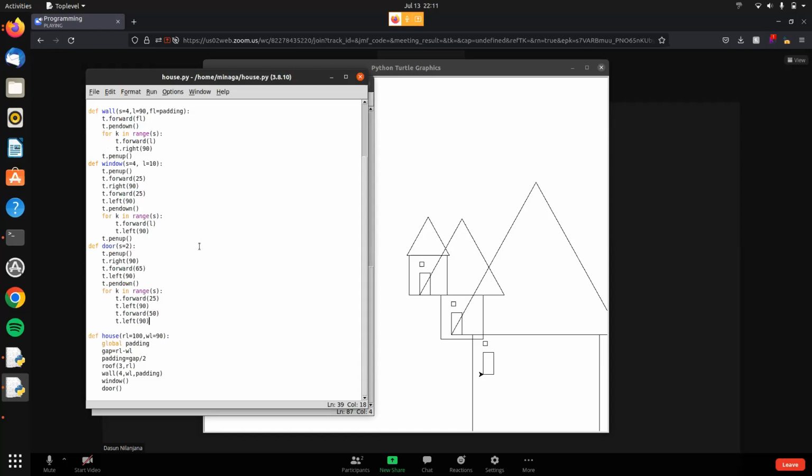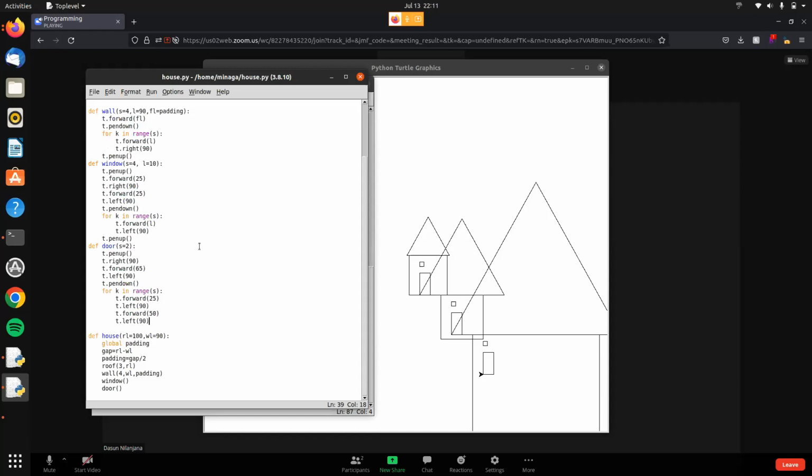That will give the gap between the roof part and the wall part. So once you know the gap, you have to divide by 2, and so proportionately share it to both sides. The padding, one side padding is actually half of the gap. So that is the logic. It's not difficult. One side padding is half of the gap.